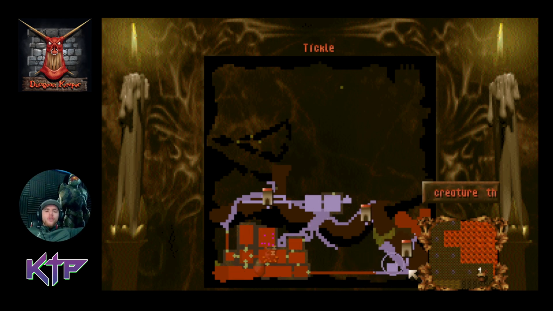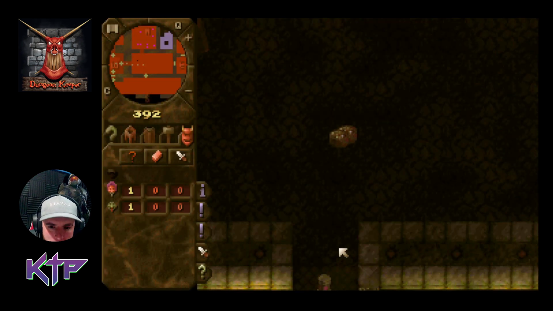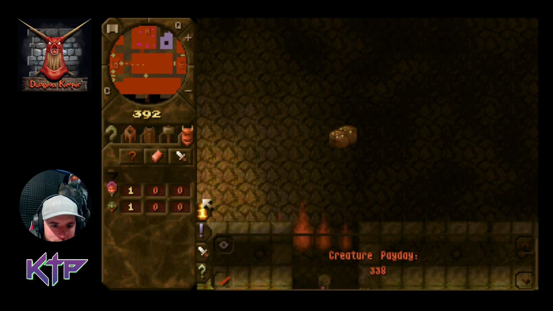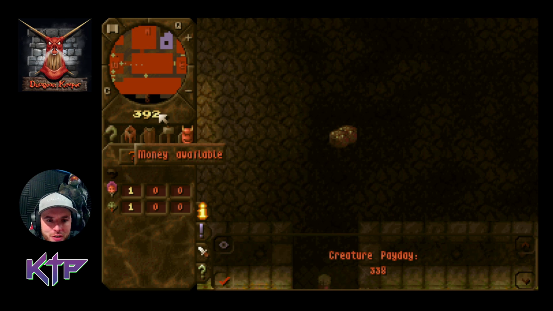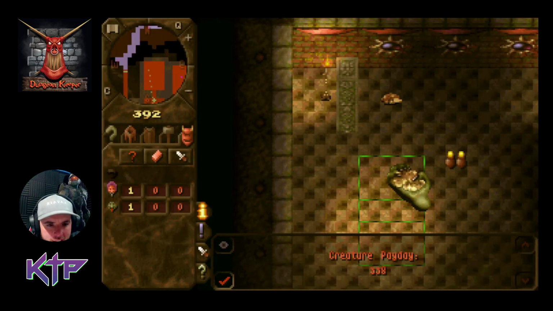Where did I go wrong though? It is payday. Let's just have a look how much it's gonna cost to pay my creatures. 338, I can actually cover the bill. Yeah, just in case. Let's do that in there.